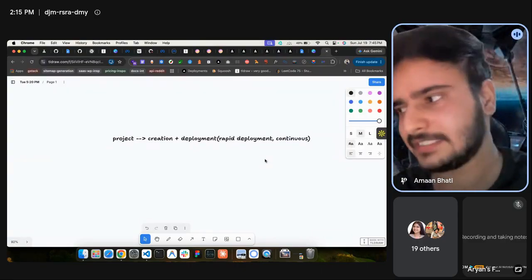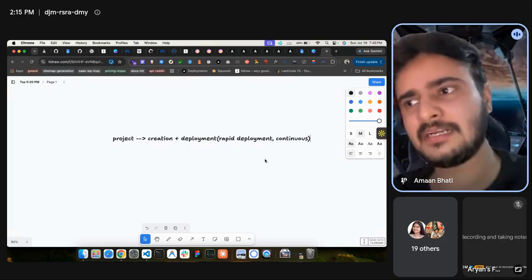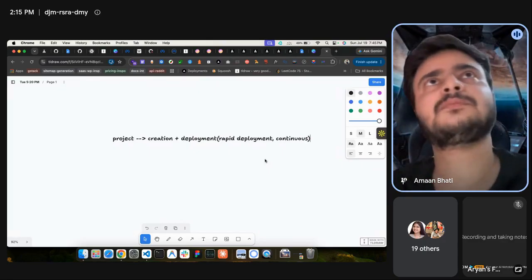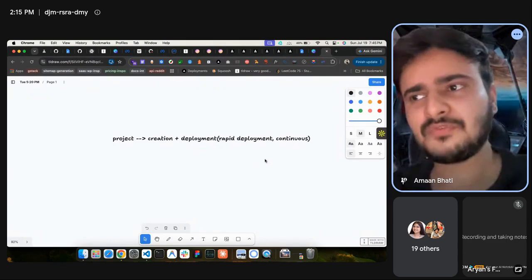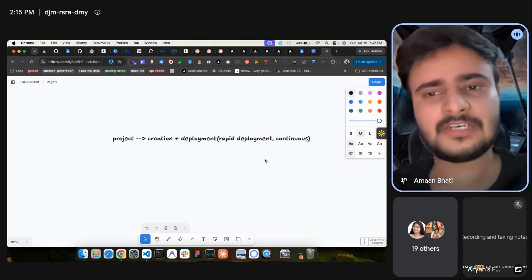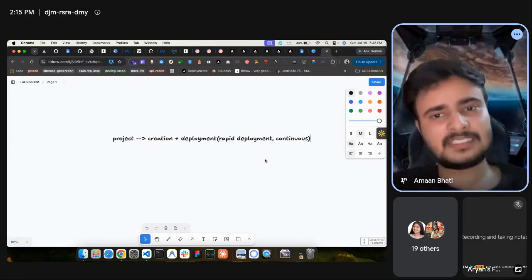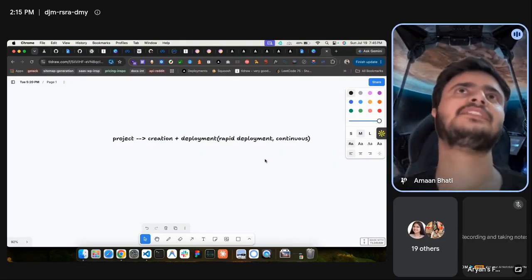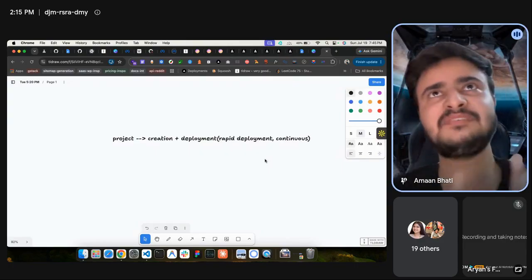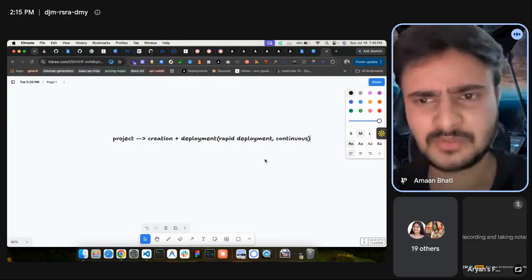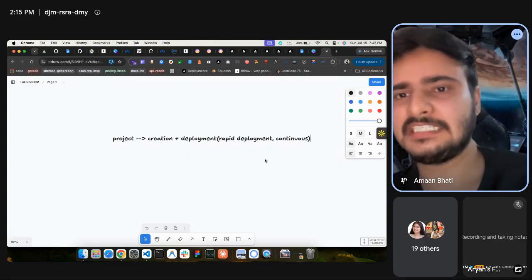So when you are building an application, what people usually do is build the entire application and then start deploying it. They have this perception in their mind that I have built this application, now it is the time to deploy it. So we are not going to follow the same. What we are going to do is follow continuous deployment. What is continuous deployment? When you are building the project itself, let's just say at the 0th step, when you have something ready, even if it's just the boilerplate, you deploy it. Why am I asking to deploy it? Because we would be adding things to the deployment continuously.